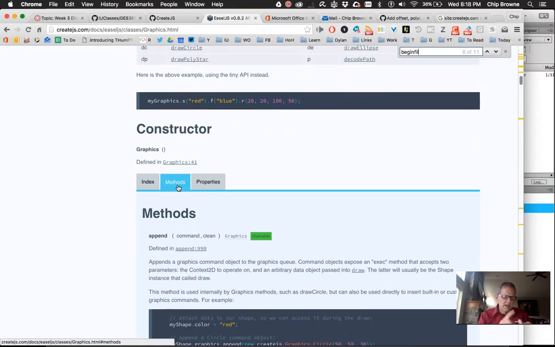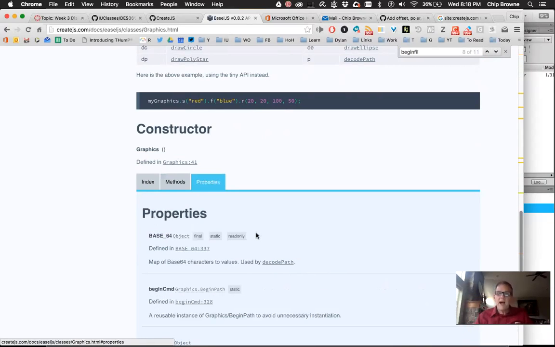Methods is another word for behaviors or actions or functions. So I can run, I can talk, I can negotiate. These are all verbs. Typically, methods tend to be verbs. Here's the verb append. These are things that this thing can do, that a human can do. Now, properties, on the other hand, would be: I have a name, it's Chip. I have an age, guess.